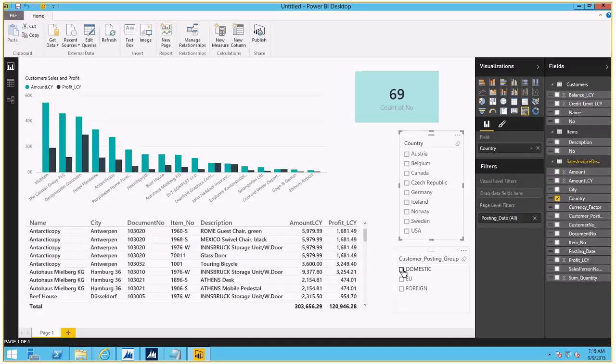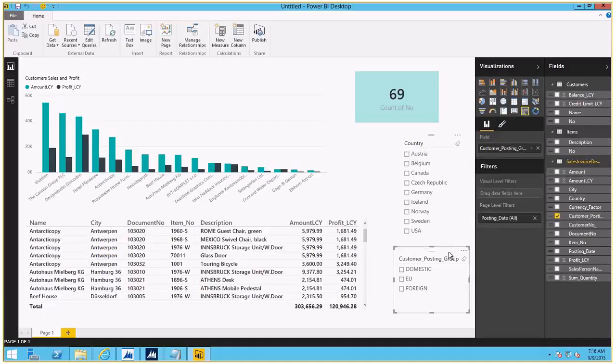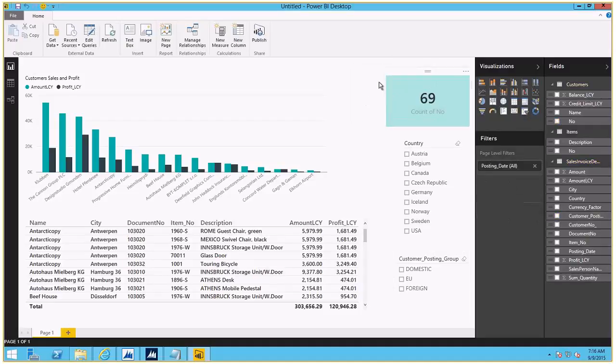Similarly, let's see who are all the foreign customers. The minute I click on foreign, all the foreign customers and their documents are shown here. So all these things can be done. You can have more slicers if you want, and you can also have more cards or more charts or more data like this. So we have one report ready.